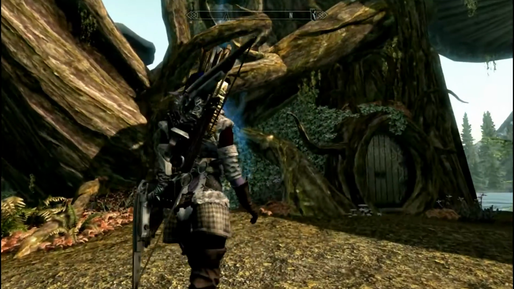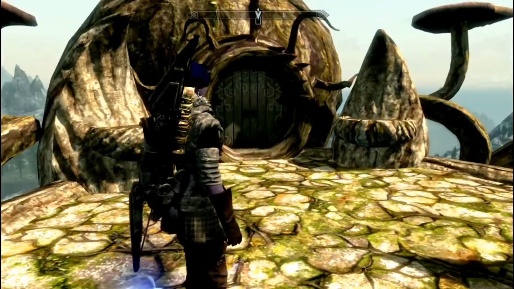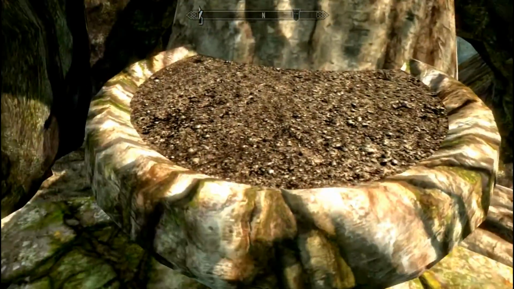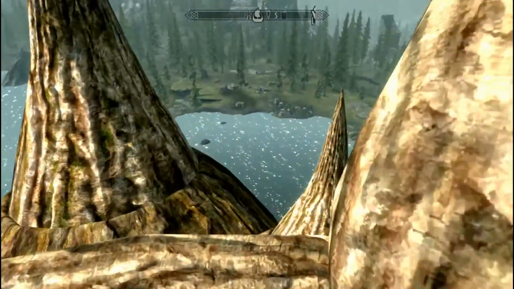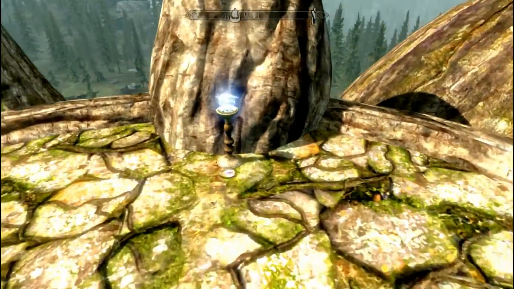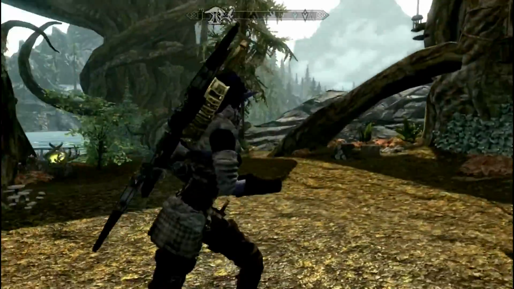Alright, the final stage of the tower. Let's see what we got right here. Teleport up. What is this for? Are these planters or something? Maybe. But we are at the top of the tower. Now we have no furnishings in there, so there's no point in going up there. At least for now.